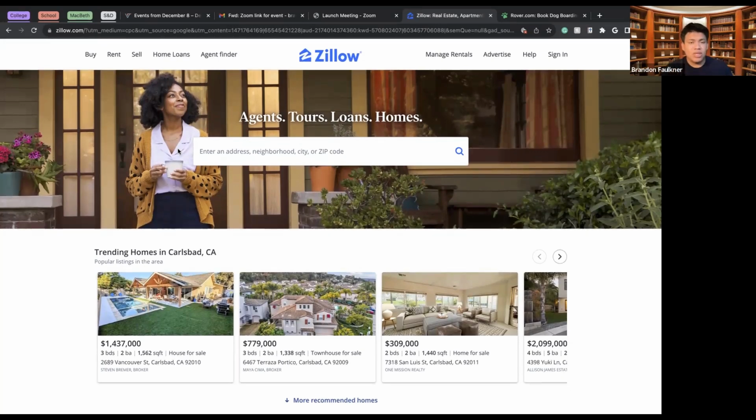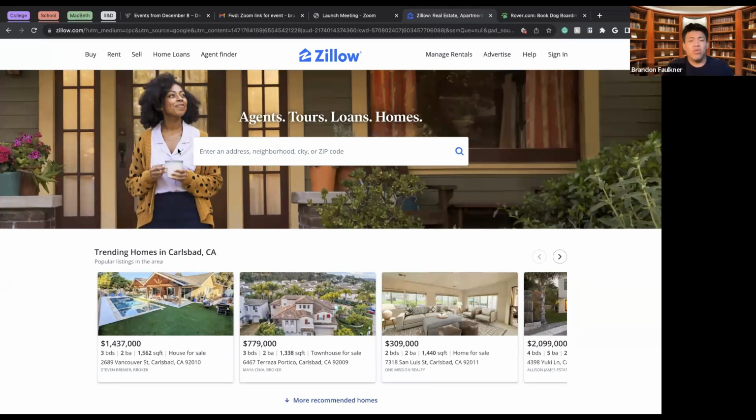So as of right now, we're looking at the main screen of Zillow. Here we have where you can enter an address, you can look at a neighborhood, a city, or a zip code. So if you're wondering what an estimate on your house is, you could look at your personal address and Zillow will give you what's called a Zestimate. A Zestimate essentially gives you a breakdown of what your house might be worth through the Zillow calculator that they have. And you can view that and see why they made that decision and what your house might potentially be worth. The Zestimate is also good for other properties in a surrounding area.